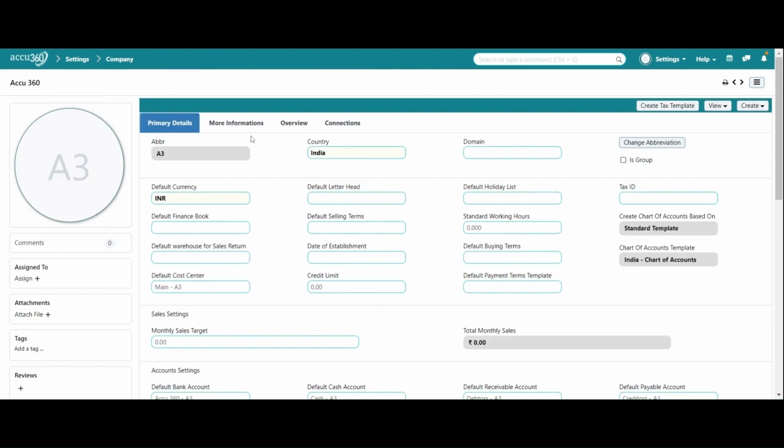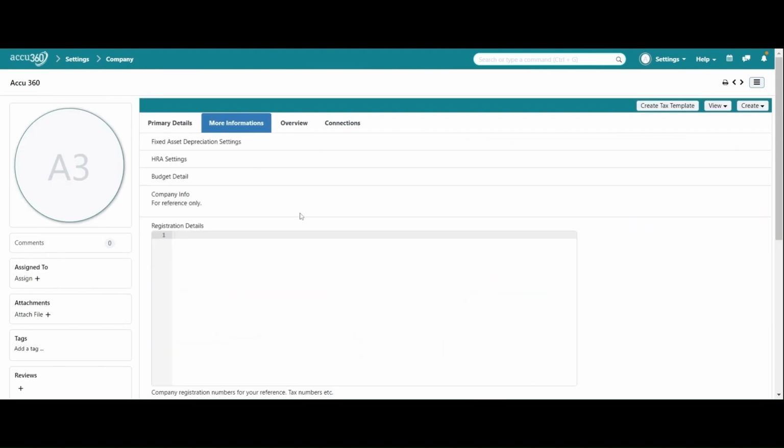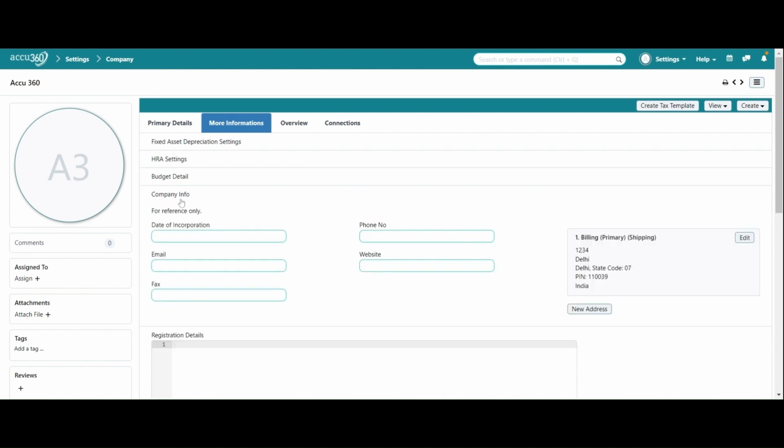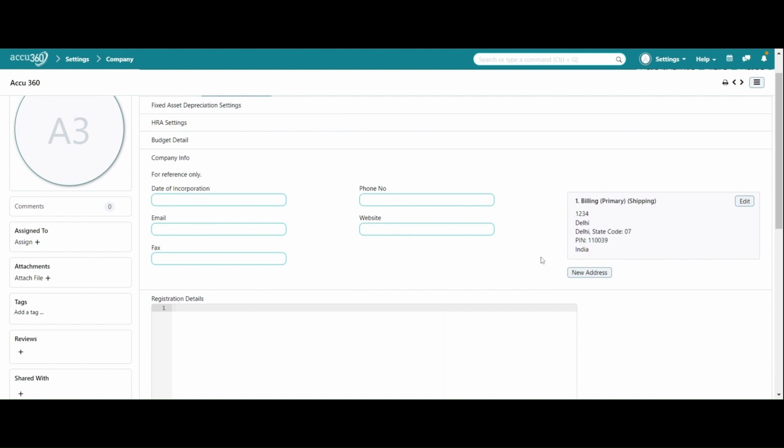We can see it in the more information, then company info, and here the address of our company is added. We can always use the new address option to add another address, like if we have multiple branches, then we can just click on this new address to add multiple branches, and we can also edit the current address of the company.